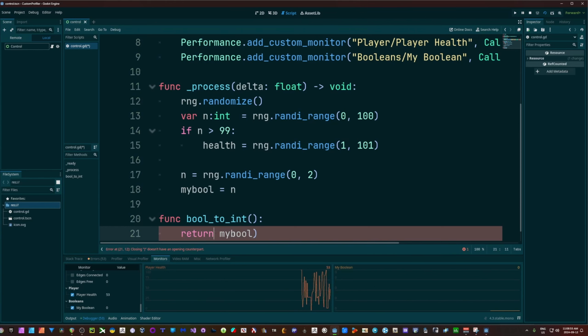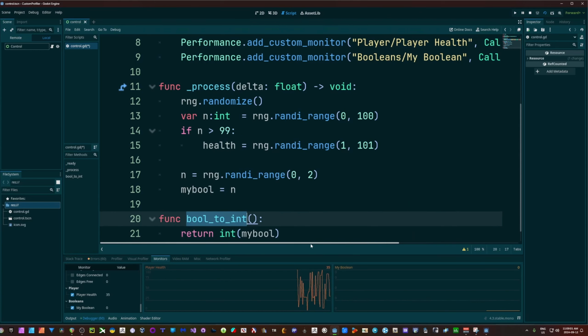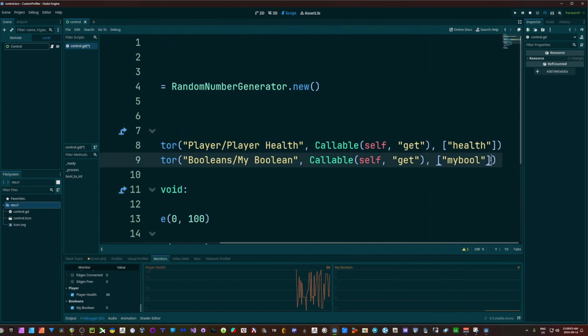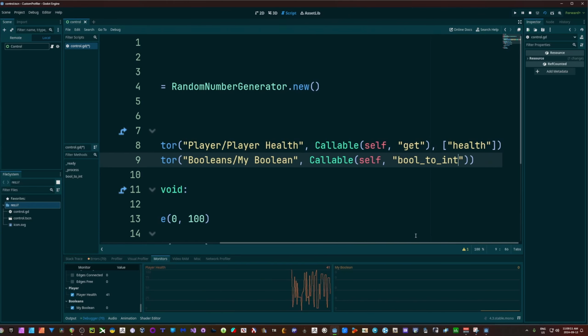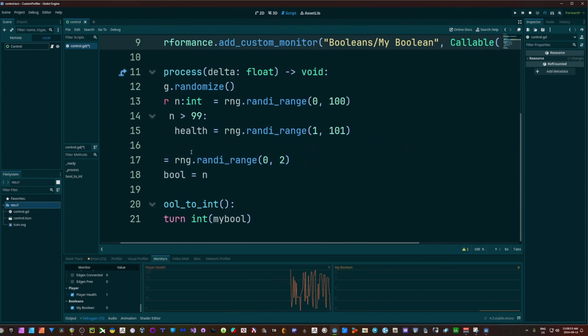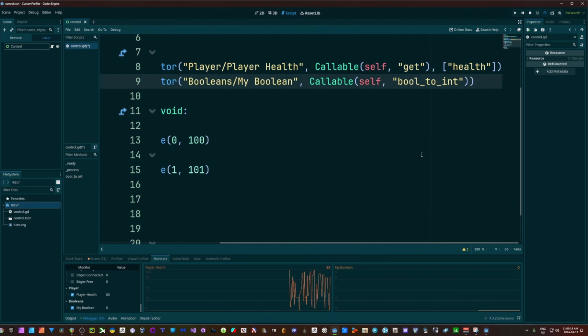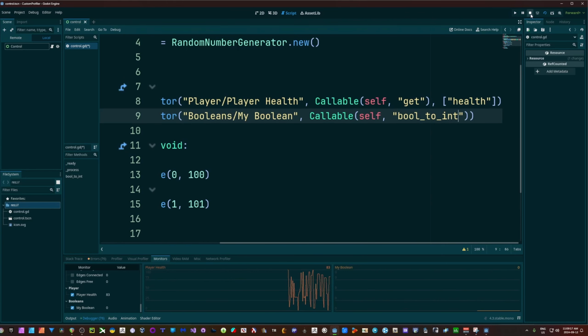We can just wrap it as well, like that. And then all we have to do is delete our argument because we don't need it anymore. And we can just call the function a bool to int. Now in this case, with a name like that, you probably do want to put an argument in there, so you can just pass in a Boolean. But in this case, I only have the one.